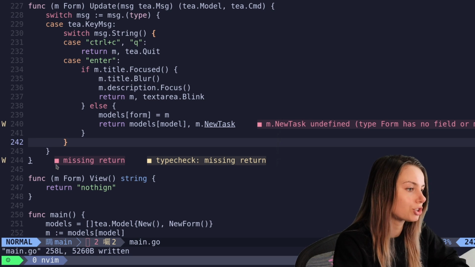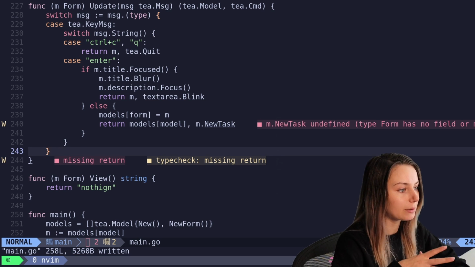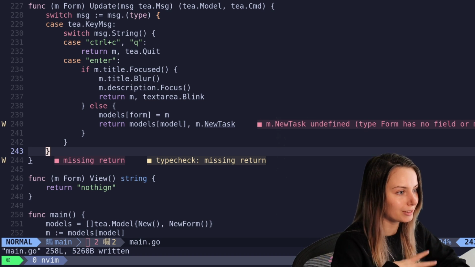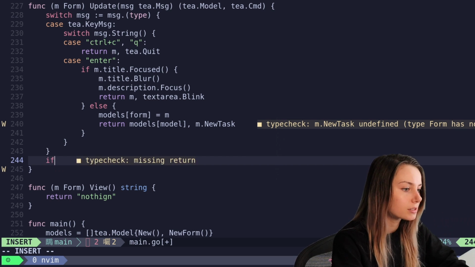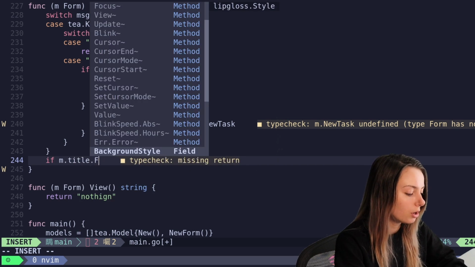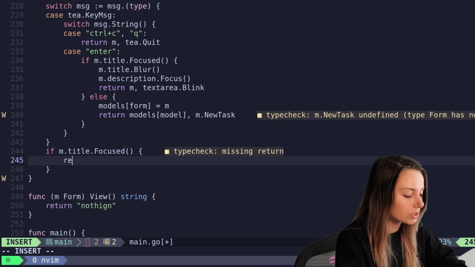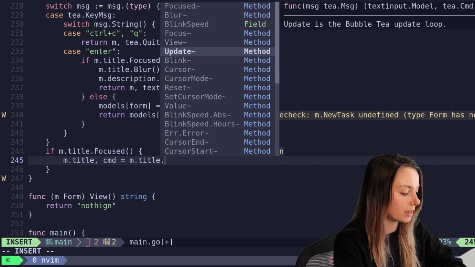And then we also want to make sure that all of our UI components are getting updated properly. So for the update, we haven't really returned much outside of the special cases. So what we want to make sure is that all of the key presses are being registered with either the title or the description, depending on which one is focused. So we'll go ahead and do that. So the title, let's check if it's focused, same way we did before. And if the title is focused, then we're basically going to update the title and make sure that it is updating properly, getting all the key presses and all of that good stuff.